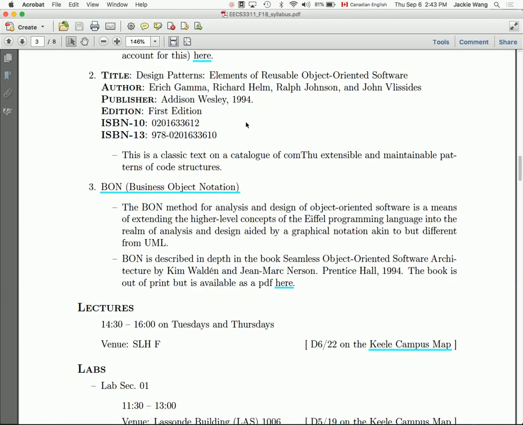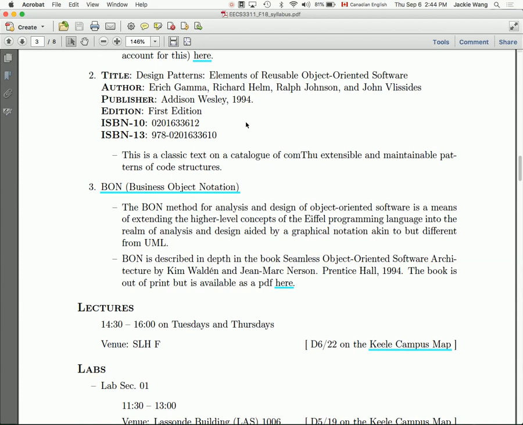The second reference book is called Design Patterns: Elements of Reusable Object-Oriented Software. Throughout the course, we're going to talk about a number of design patterns. These are solutions to different recurring problems in the software industry. We hope that when you complete the course, you will know, when you see a particular problem, which pattern to apply. There's no silver bullet. You've got to judge which scenario each one applies to, right?